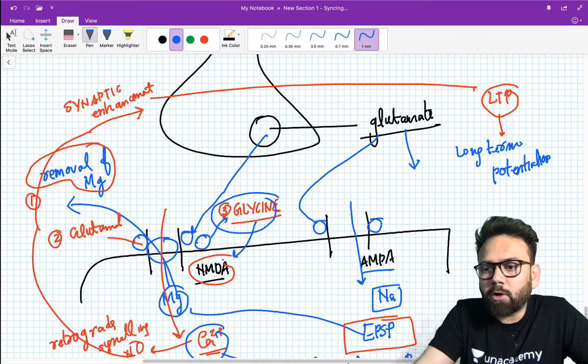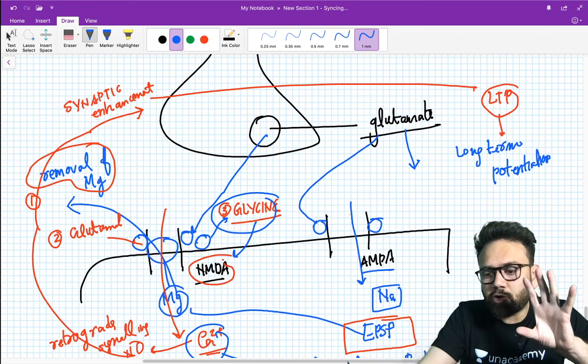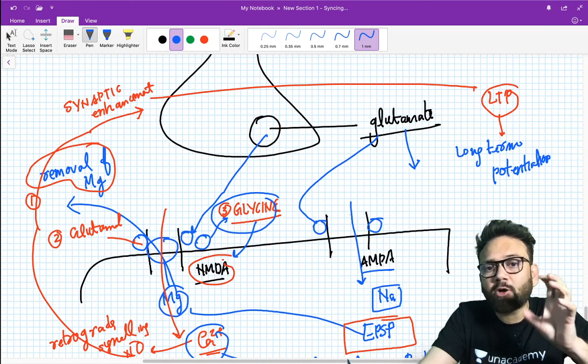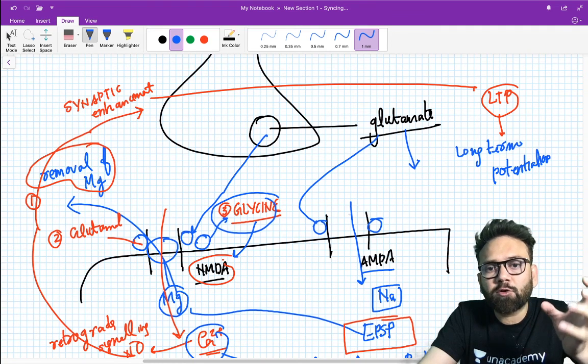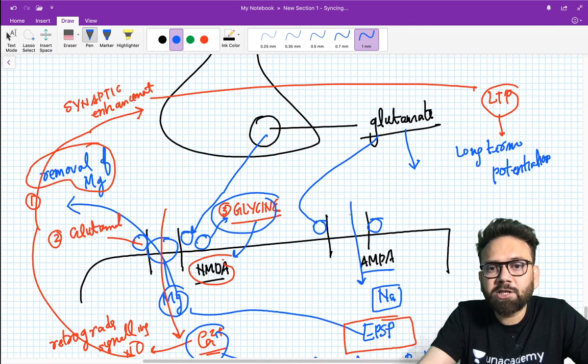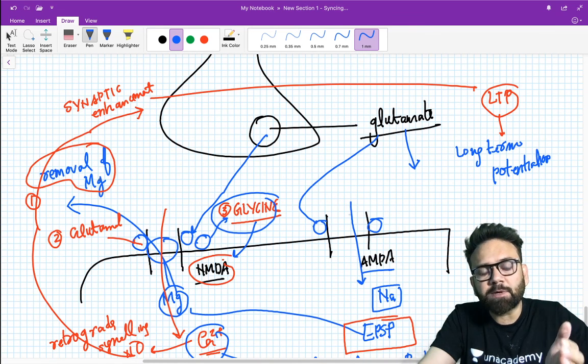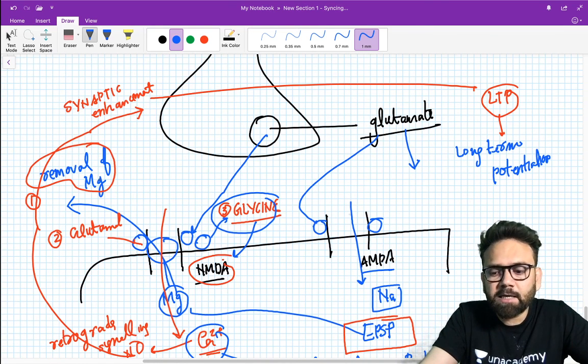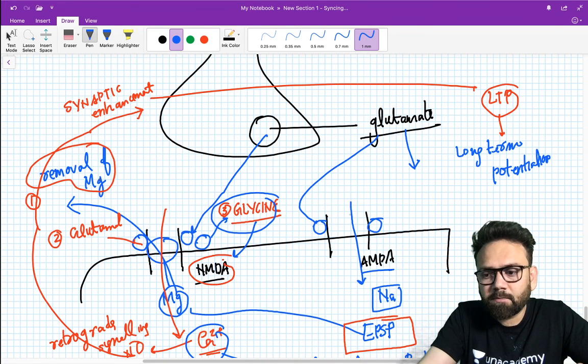Okay, so tomorrow we will continue this topic and we will discuss about glutamate toxicity and the drugs which are acting on glutamate, and then glycine and GABA and all those things. Then other like serotonin. So whatever neurotransmitter are asked in your AIIMS and PGI examination, we will discuss very fast.